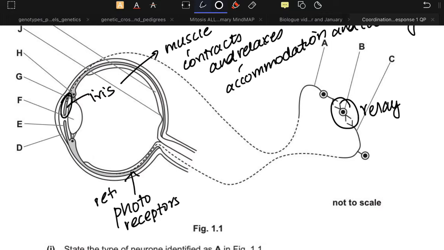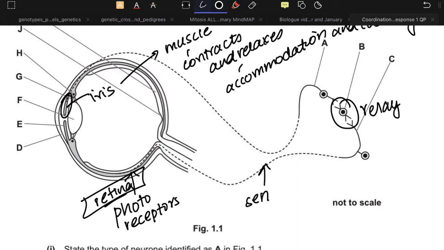Remember, this part is what? It's the retina. So the retina consists of light sensitive receptors called photoreceptors, which are used for detecting the light, and then once the light is detected, the information is sent via a nerve impulse to the relay neuron where it synapses with a relay neuron. So this is where it actually uses a sensory organ, which is the retina, because it contains light sensitive cells. It detects something, so it senses something, right? So it uses that and then it sends a sensory impulse.